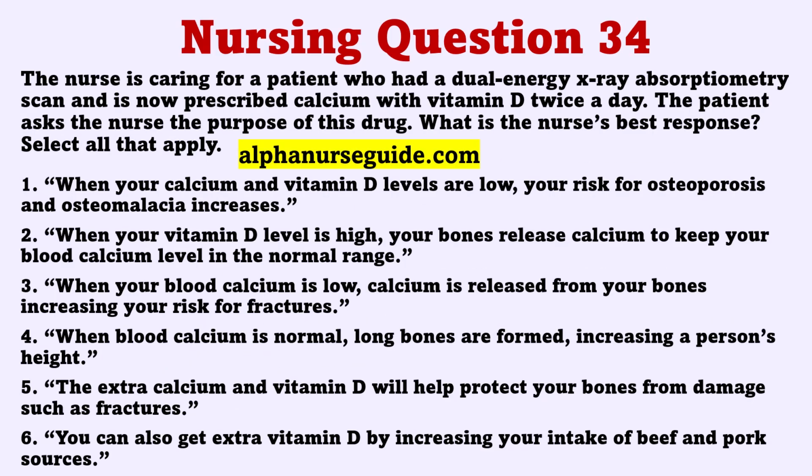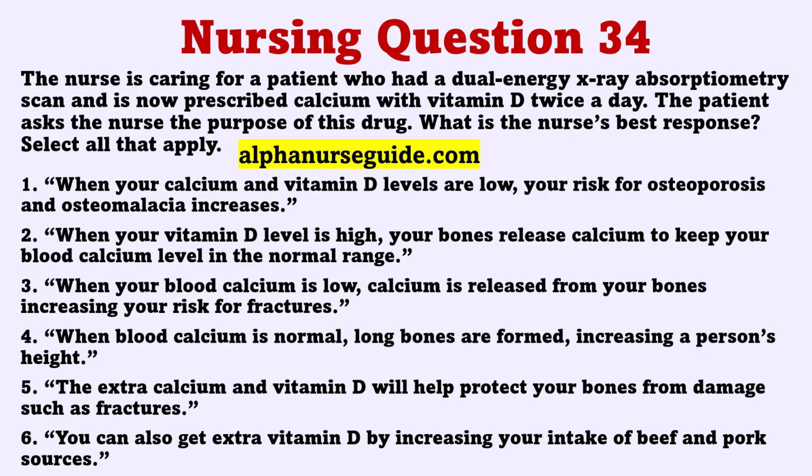The nurse is caring for a patient who had a dual energy X-ray absorptiometry scan and is now prescribed calcium with vitamin D twice a day. The patient asked the nurse the purpose of this drug. What is the nurse's best response? Select all that apply. 1. When your calcium and vitamin D levels are low, your risk for osteoporosis and osteomalacia increases.